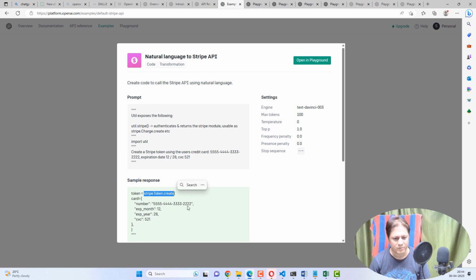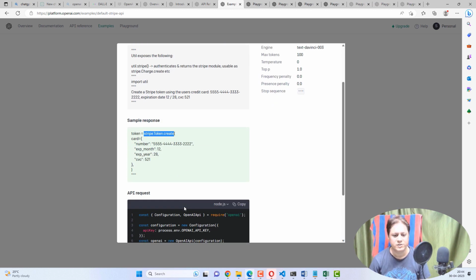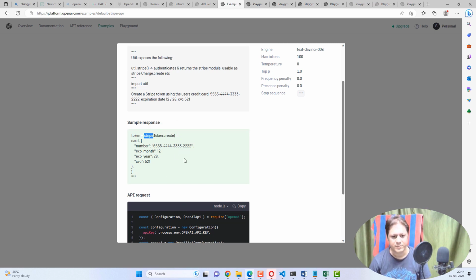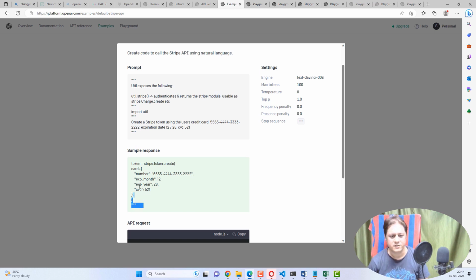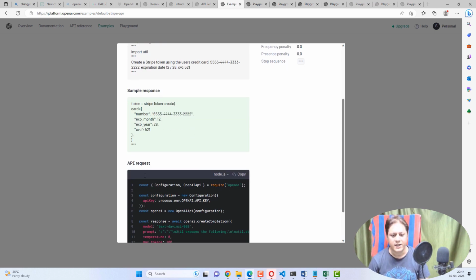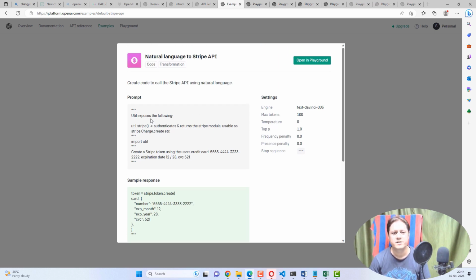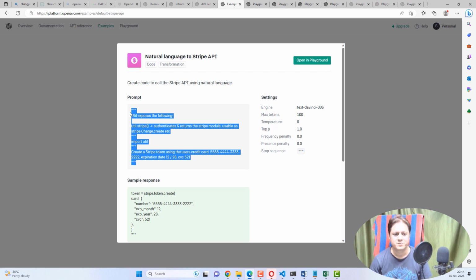So you need to use the Stripe package, whatever the language is, maybe Python or Node.js, and then it will make sure it works for you. It's as simple as that.